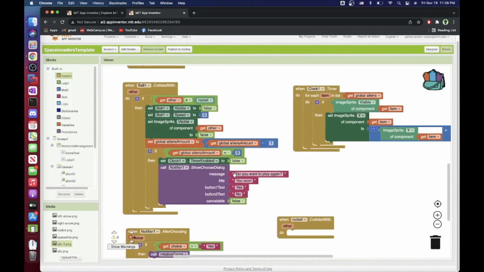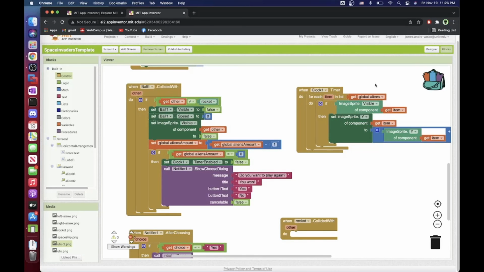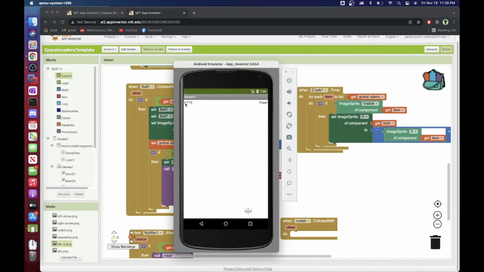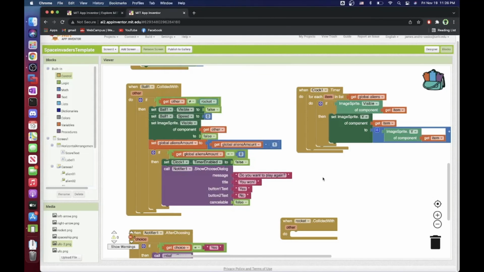And of course, I didn't really go over what if we want to update our score. So you want to show how many aliens are left and decrement it by 1, and show the updated label every time we were able to take out an alien in this screen. So of course you can also add that as well, but for the most part the logic is there.